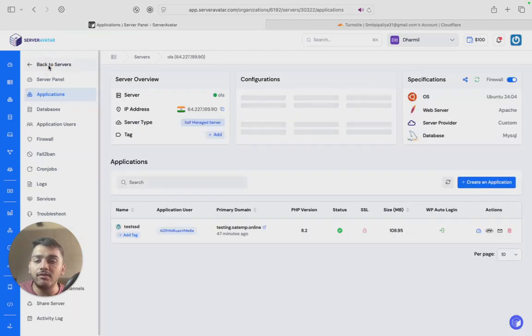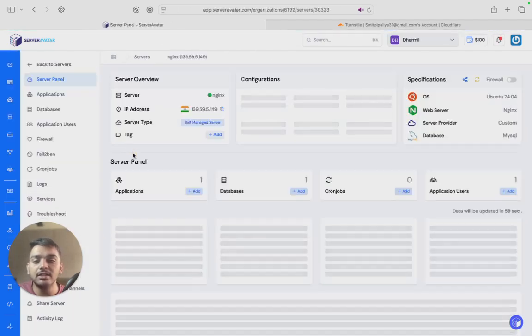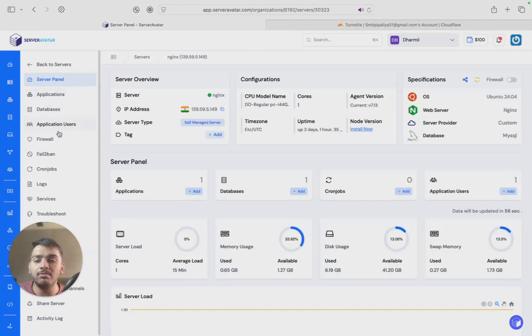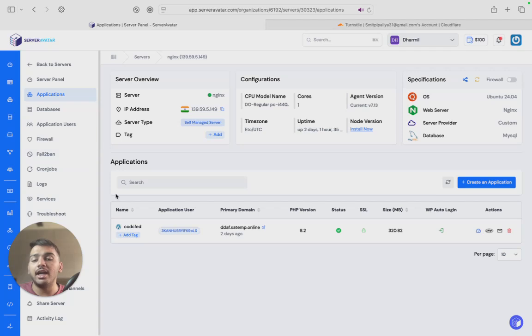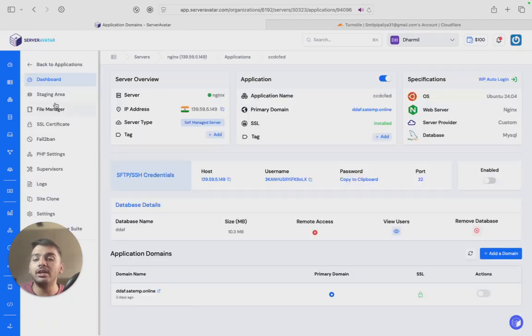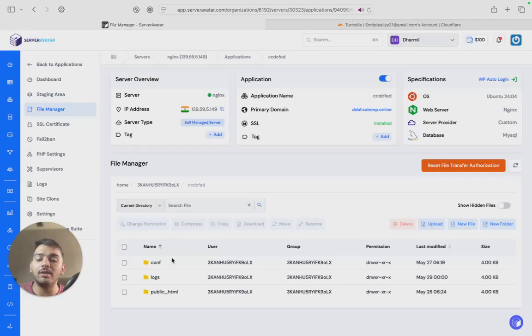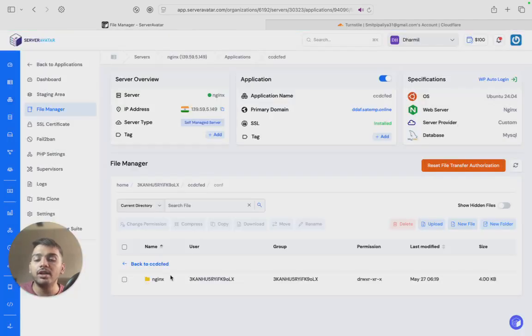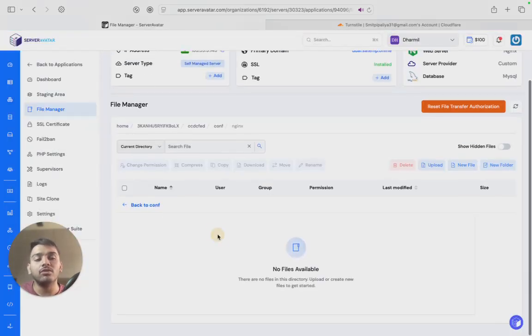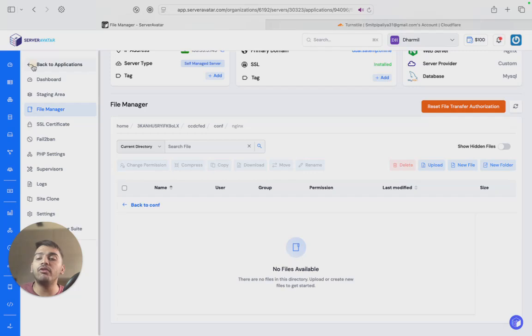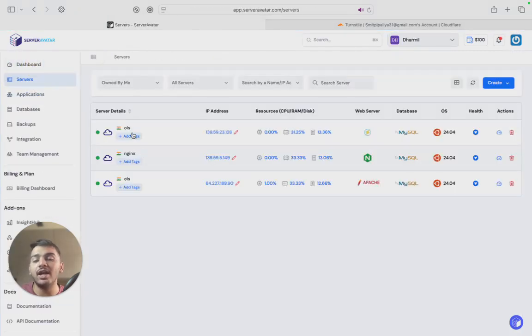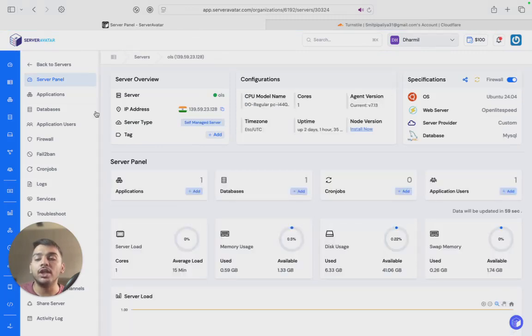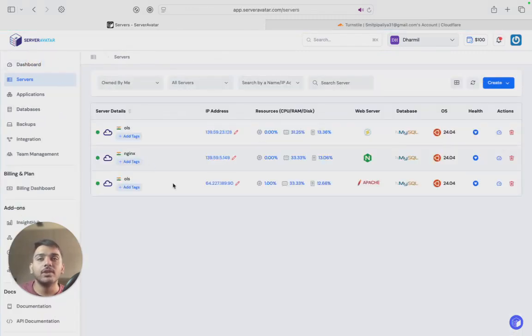Okay. Let's check how we will do it for Nginx. We do it the same way for Nginx, but the difference is we don't have the htaccess file. So we will directly create a config file. Go to the conf, and here you will find the web server name, that is Nginx, and here you need to add the conf file for this Nginx for the rate limit. Same way for OLS, you have the htaccess file, and along with that you can also create the conf file. Okay, so we have discussed the rate limit that you can do.